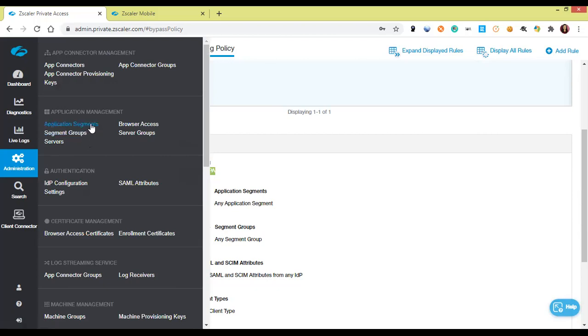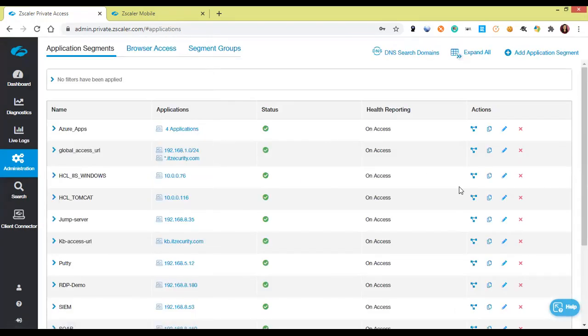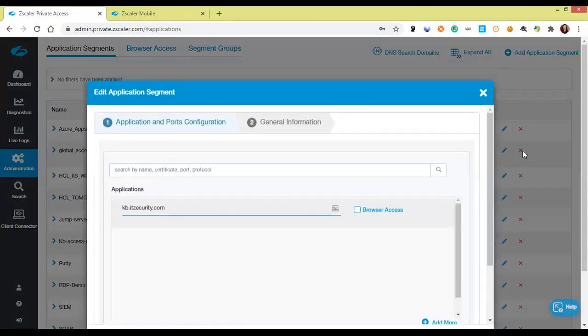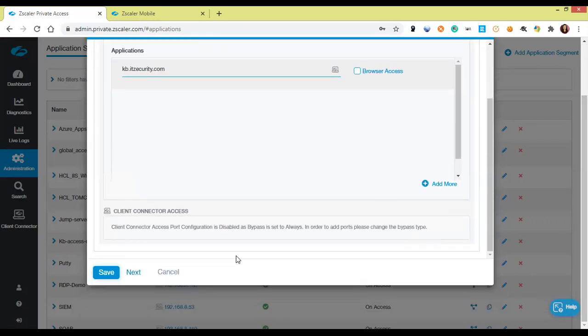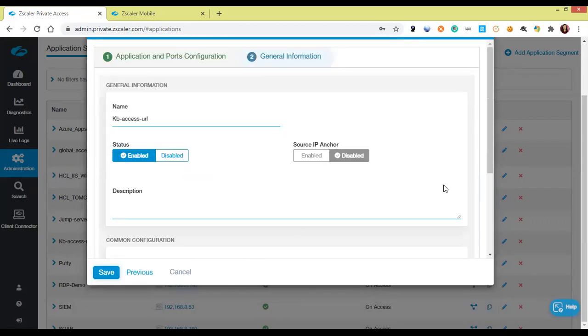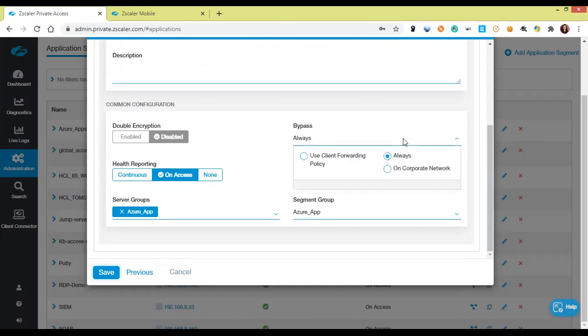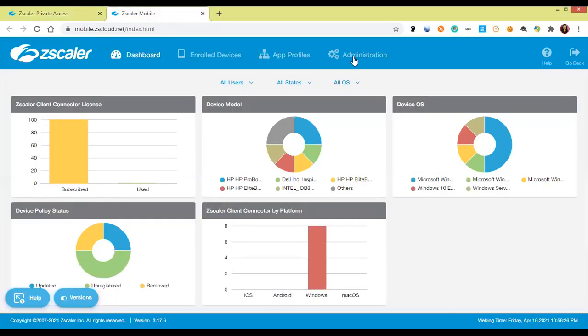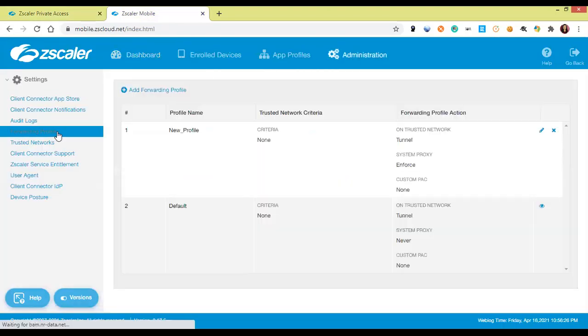So in the application segment, you could see one more option under bypass. Let me again edit the application segment, and when you go down, you have on corporate network. On corporate network is when you define the app profile and forwarding profile, you will have some conditions.